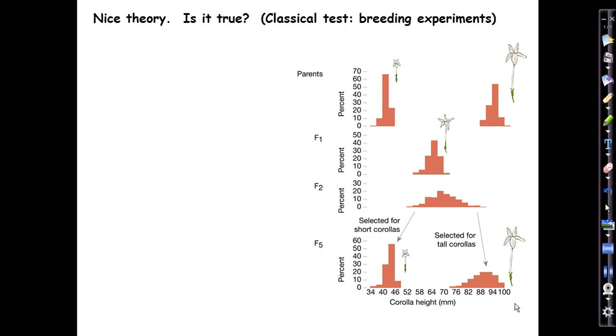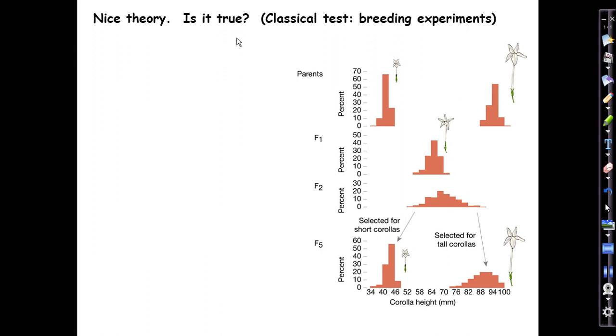Right, we're back. That foundation we just developed, the story we just told about how the genetic influence and the environmental influence combine to establish normal distributions of quantitative traits, is a nice story. We like to call it a nice theory. But is it true? That's obviously an important point.